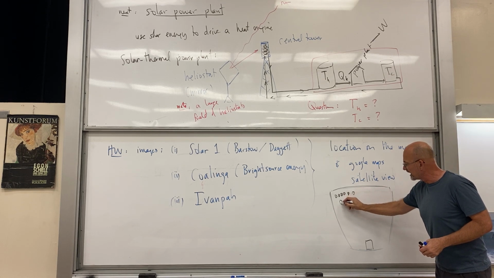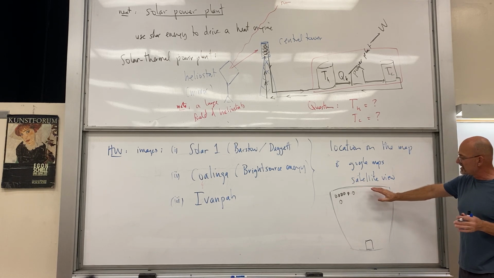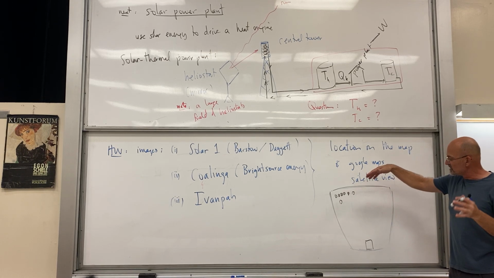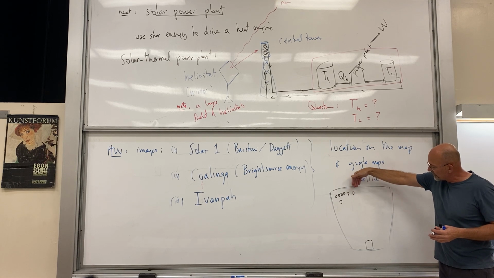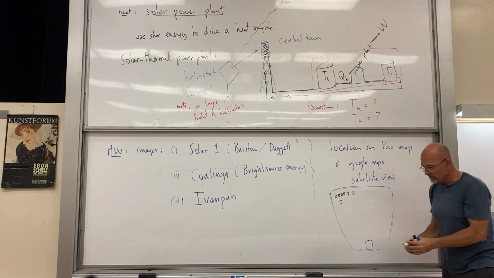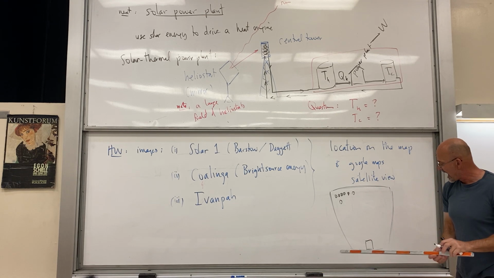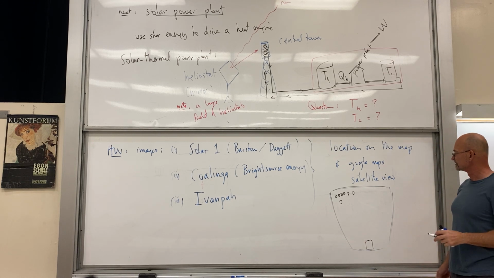I can only draw a handful, but a field of these, hundreds, like I said, possibly thousands of them. And what they're doing is, the top view, they're aimed at the central tower so that the rays of the sun come in here and bounce to the central tower, which is out of the board. Okay, central tower is out of the board right here.